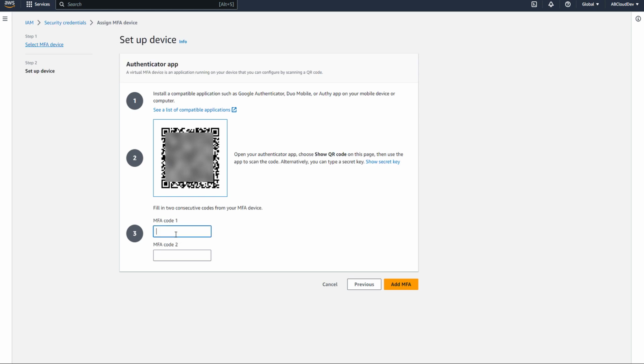Okay, and now that I've scanned the barcode, I will put in the passcode here, and then wait for the next code. And then click on add MFA.